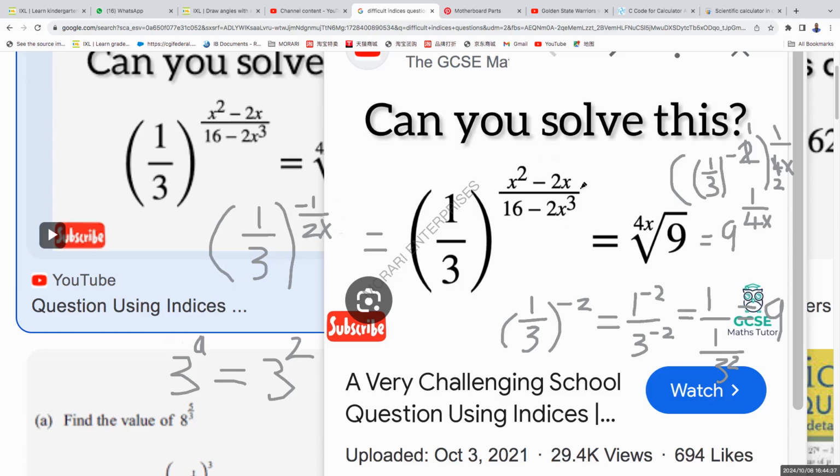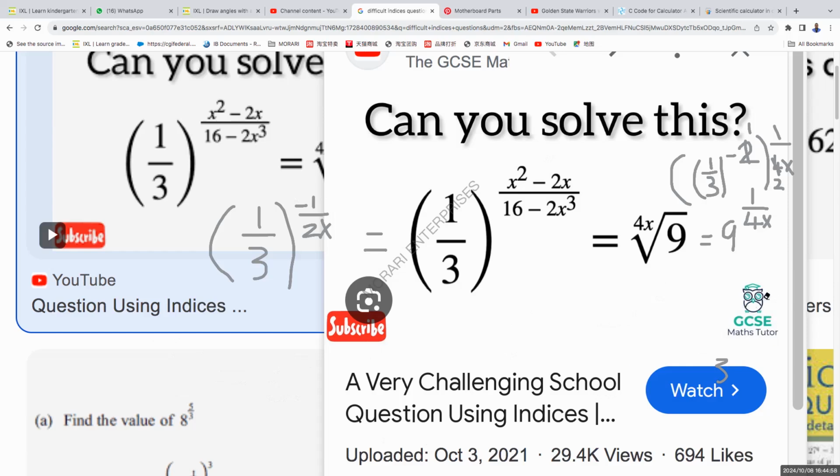So at the end, when you put x here, if x is 2, you put 2 here, you put 2 squared here, you put 2 cubed here, and you solve it all. You may not have a whole number. So these two exponents must be the same. So you go now to that next step where you equate the two exponents, and then you see how we come closer to our answer.